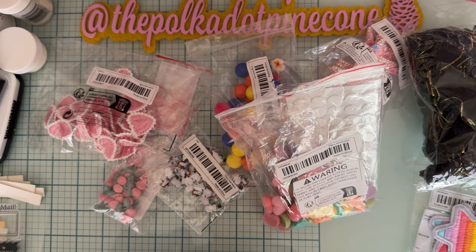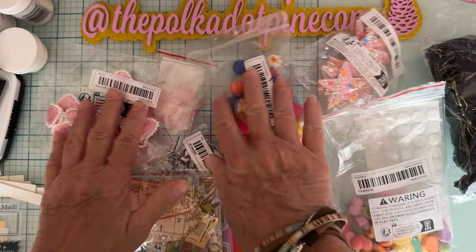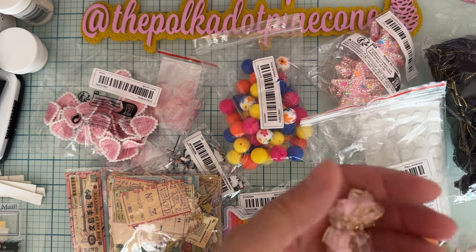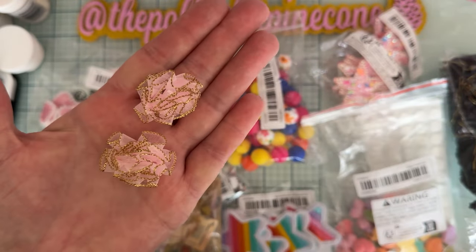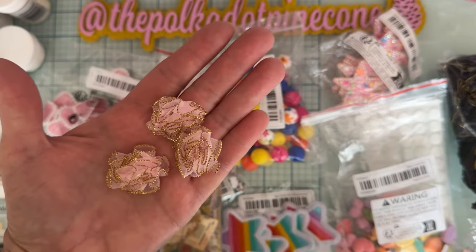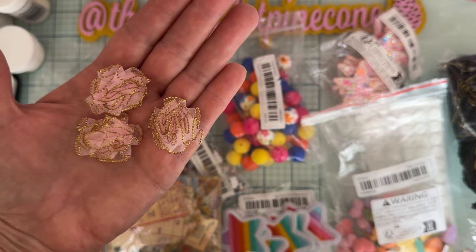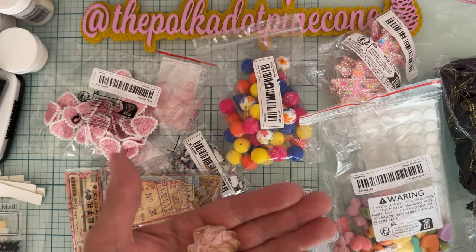Like I said, I didn't write any prices down but everything will be linked. I will tell you everything I got here came to about 26 or 27 dollars total. My last item is this ribbon made into flowers — I thought they were so beautiful. I got a pack of them and it looks like there are 20 pieces. This one is called 'white pink' because they're available in different colors. I'll probably be ordering more colors now that I see how big they are — I think they'll be perfect for adding to projects.